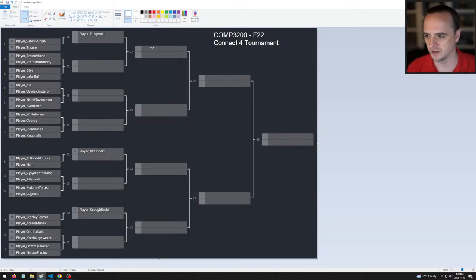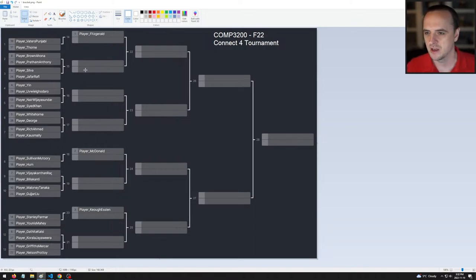It's completely randomized. So here we have all the 29 teams, and it is going to be a single elimination format. I don't have time to run a double elimination format because it'll just take way too long. Every match, as you can see here, is going to be best of three. So the top player will start as yellow, and then the bottom player will start as yellow. And if there's a need for a third game, then we will randomly select who gets to start as yellow.